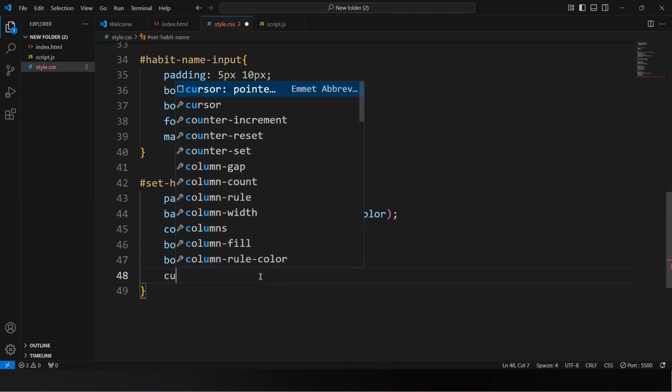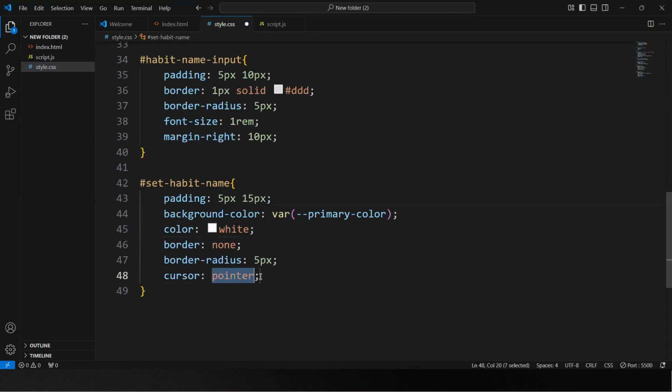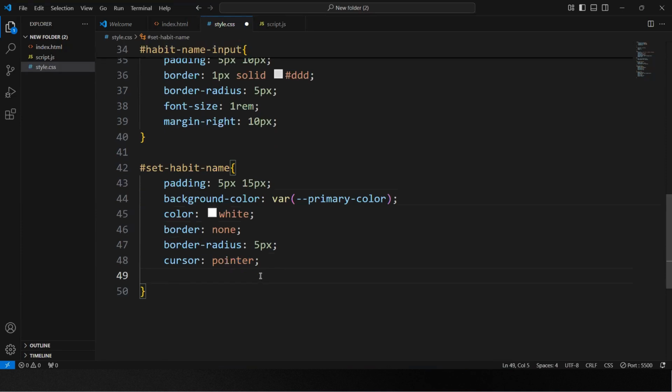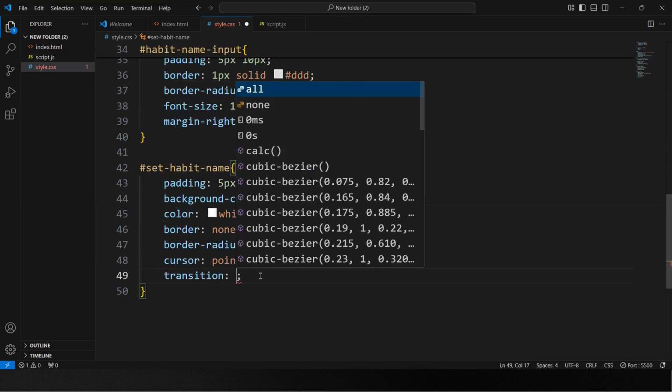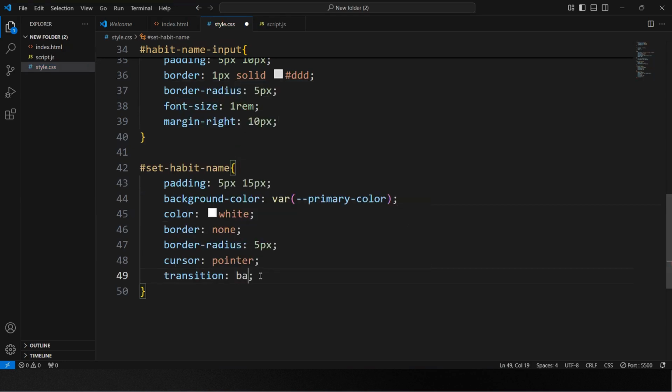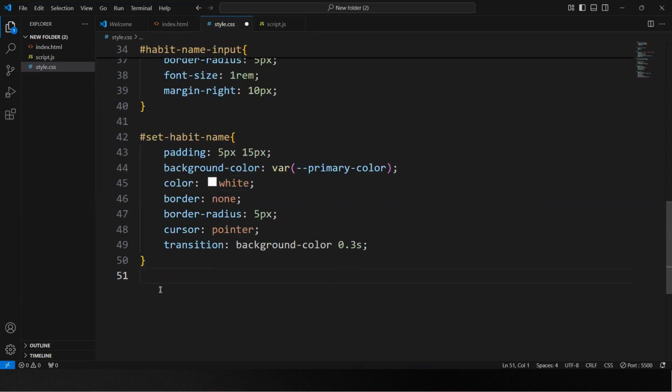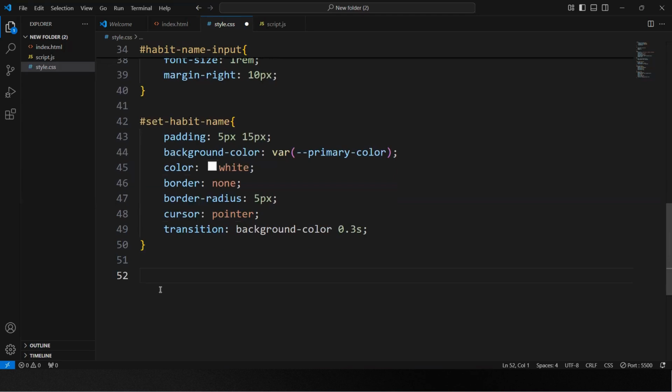Also the cursor as pointer, and as for the transition for hovering, I need the transition parameter. Here I'm going to change the background color, so I'm going to select this background color parameter. I need a 0.3 second transition, so I set the time.